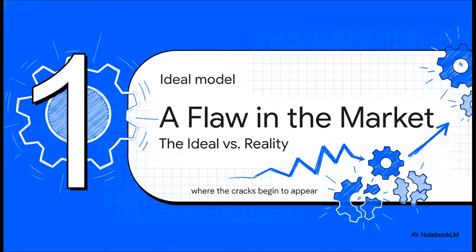First things first, we have to understand the textbook model of a perfect market, the ideal scenario. We need to do that so we can see exactly where the cracks start to show up and why it's actually a pretty dangerous model to rely on all by itself in the real world.